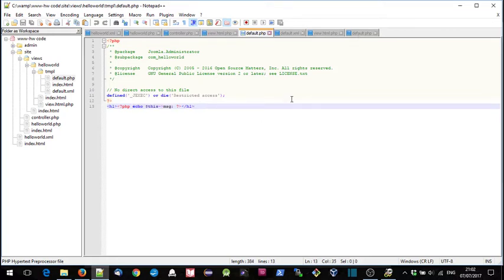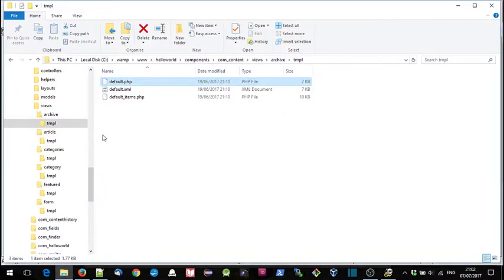So that's really the way that Joomla works. It uses the views, as I say, to collect the data and get it ready, and it uses these other files which are called layouts to actually output the data onto the web page.